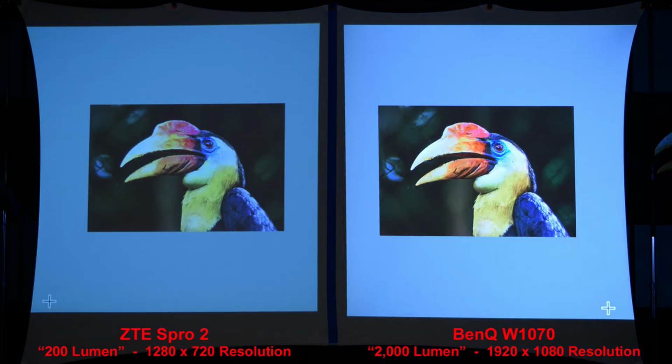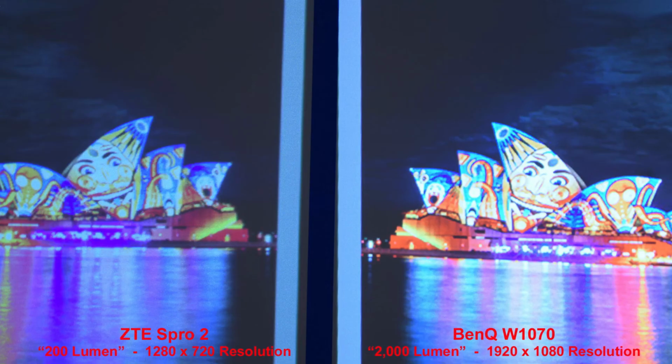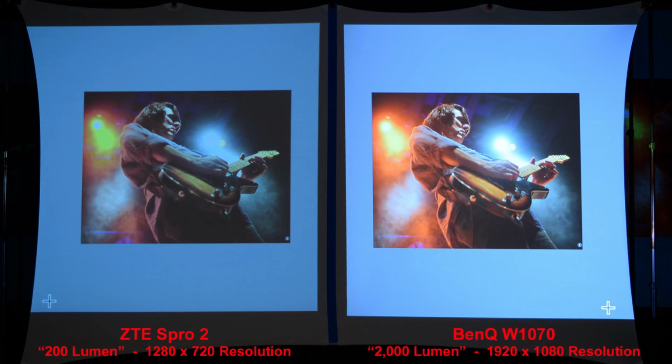Here's a color comparison, good results from both projectors. And here you'll notice nice shadow details in the clouds from both projectors. And zooming in, we can see the BenQ is noticeably brighter and sharper. Here's our high contrast image with the BenQ being a little bit brighter and better overall.